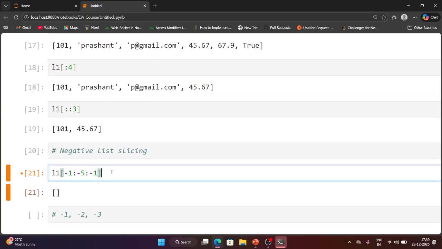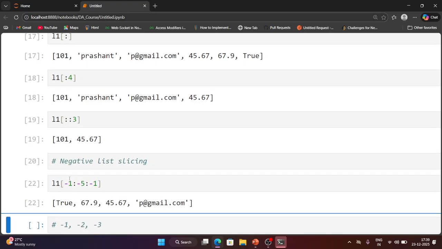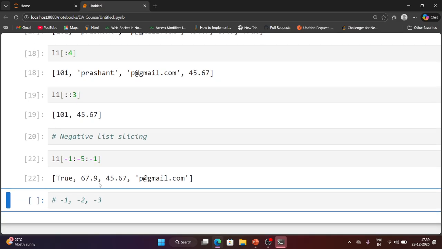Okay, so now if I execute, I will get the proper answer till -4. Now execute this. True, then here 67.9, 45.6, again this -4 indexing. Okay, if you have any problem, then you can ask in the comment section.